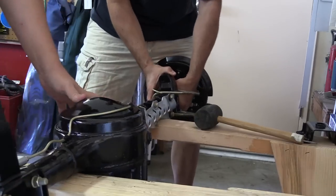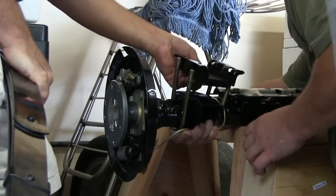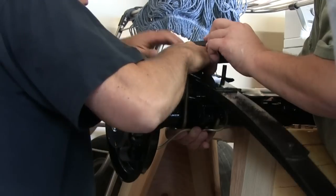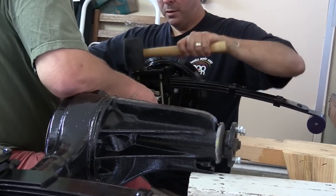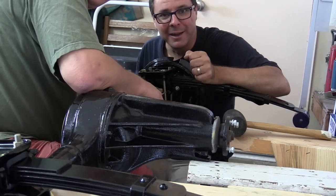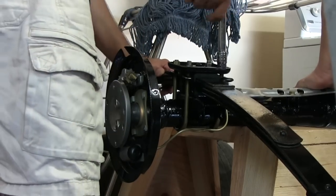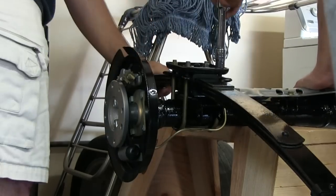Back to the differential on the sawhorse. We realized we needed to use gravity in our favor — turning the differential upside down allowed the heavy leaf spring to sit atop its perch while we assembled the 17 pieces that make up the leaf-to-differential attachment. With all the weight and most separate pieces on top, the only parts to keep from falling were the U-bolts and the U-bolt seat. This was a lot easier hanging it upside down. I don't actually want to tighten all these nuts until the rear shackle and front eyelet are bolted to the car — right now I'm just snugging, still want things to flex so everything will line up.